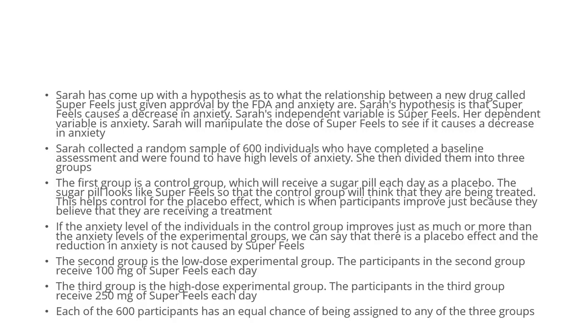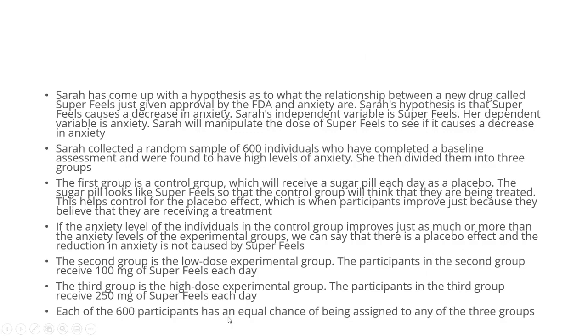The second group is the low-dose experimental group. The participants in the second group receive 100 milligrams of Superfeels each day. The third group is the high-dose experimental group. The participants in that group receive 250 milligrams of Superfeels each day. Each of the 600 participants has an equal chance of being assigned to any of the 3 groups. So go ahead and check out your packet. Which one is this one? Go ahead and pause.